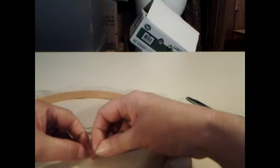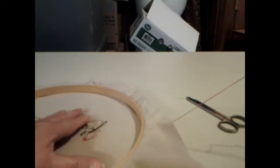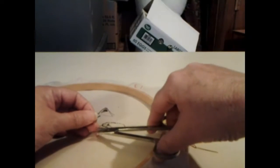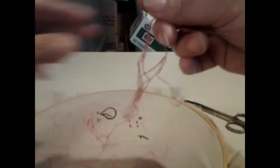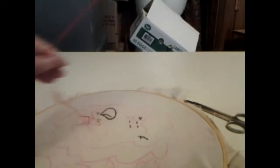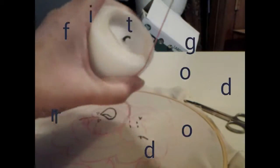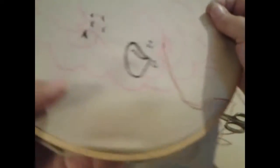Look at there. You can tell it's not DMC, and that wax did not help it any at all. Okay, that must be all that trash. So I'm going to cut that down a little bit. Alright, I'm going to run it through my wax again. I hope that works. So now, we're going to work on the mouth.